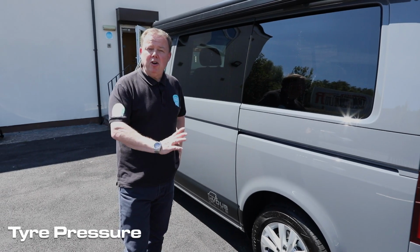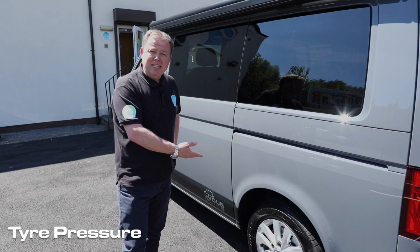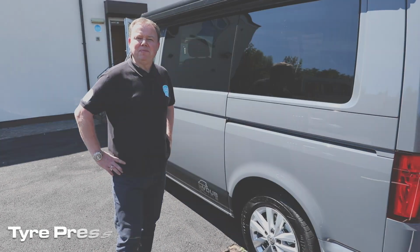As I mentioned earlier, we check all the levels including the tyres before you leave. If you do need to put any air in, it's 36 psi all the way around.